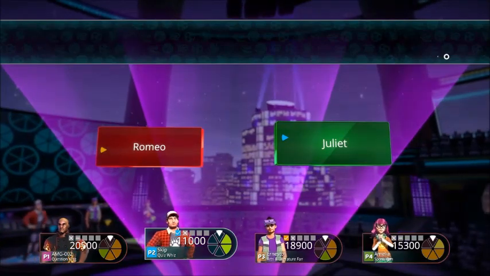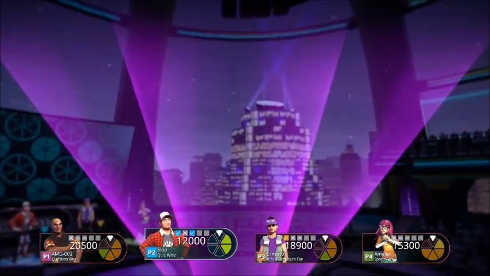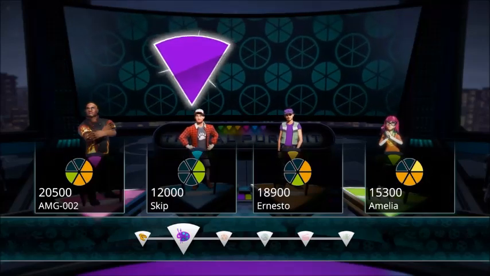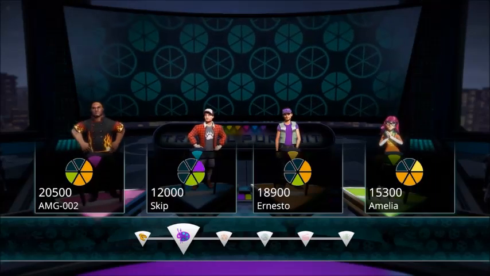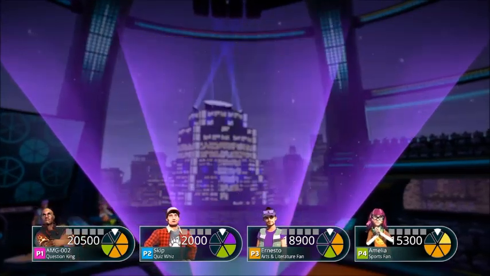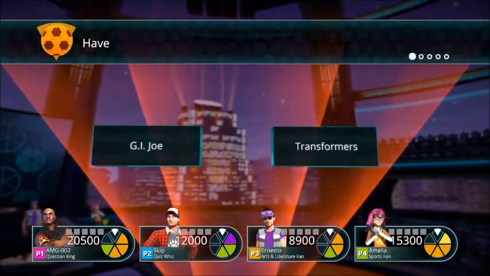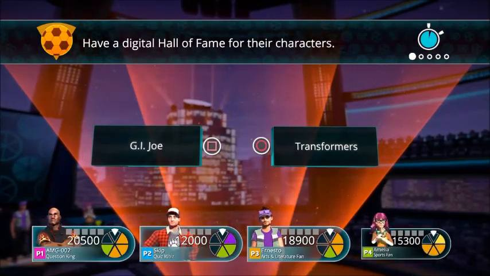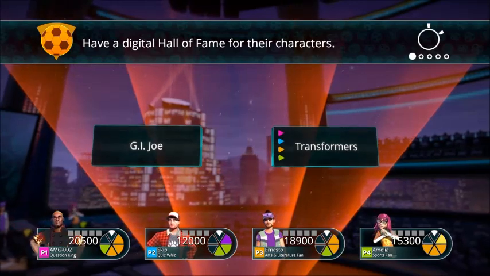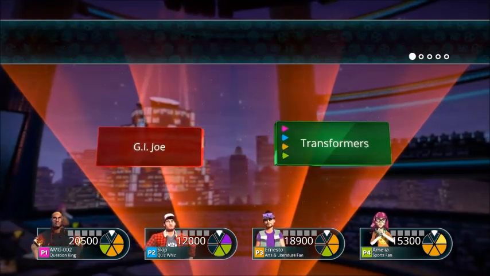Oh, too bad. One wrong answer and you're out until the next category. A wedge for the winner of the category. Hobbies and games, food and fun. It's time for sports and leisure. The tension is rising.